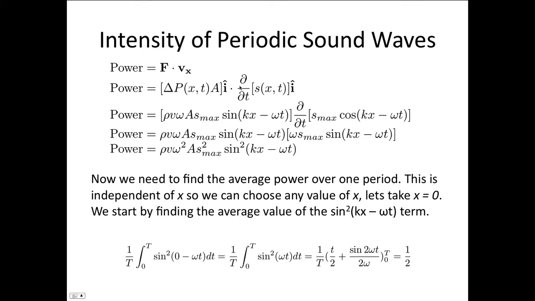And then we have to take the derivative of the equilibrium displacement to get the velocity of the increment that we're considering. So we've said that delta P is equal to rho v omega A s max sine(kx minus omega t), so we're just substituting in for that. And we're just substituting in for this s as well. We've got s max cos(kx minus omega t).